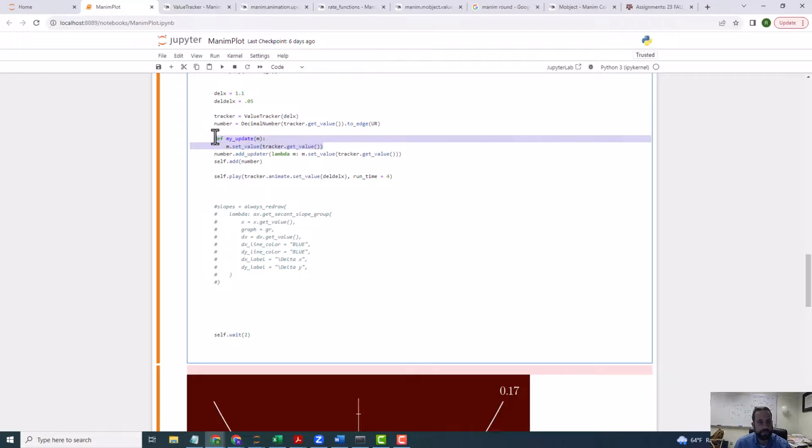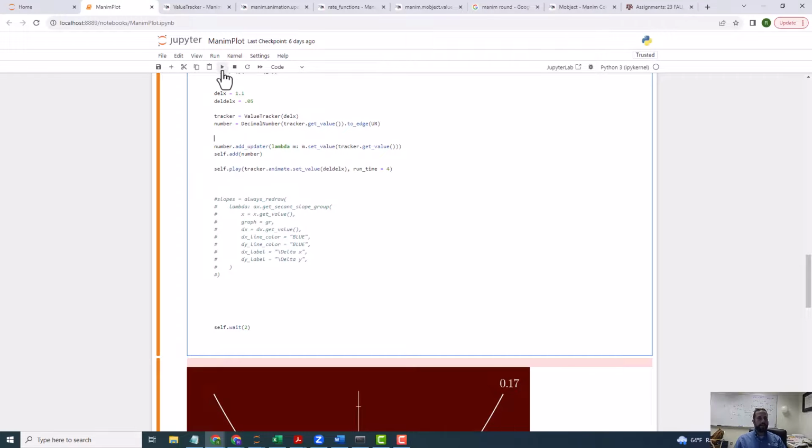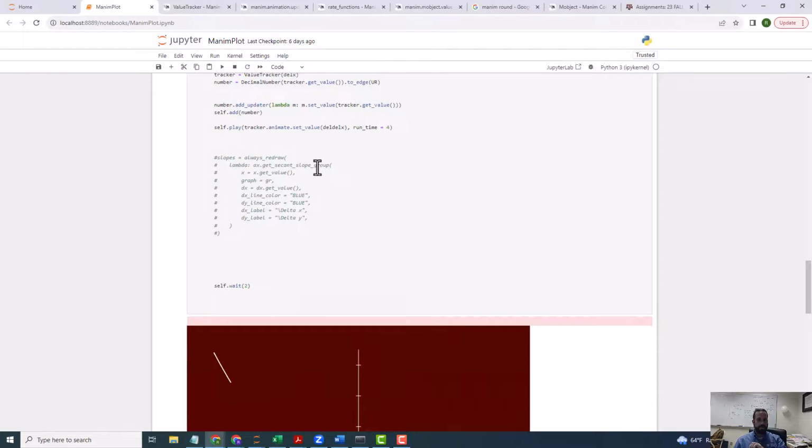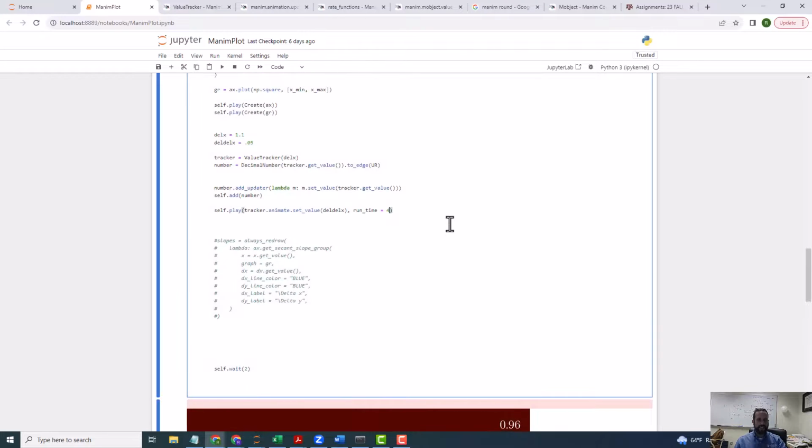Okay, so having this function defined here and then my update, or having this, are the same thing. Now I'm going to run this code again just to make sure we get what we want. And I want you to pay attention to how the numbers count. Notice how they go slow to begin with, and then they go fast, and then they slow down again. Well, we can actually change that in the self.play thing. There's a parameter called rate_func. So I'm going to do rate_func equals linear, and this is going to be the same speed the whole time.